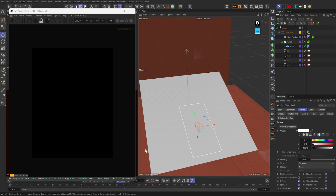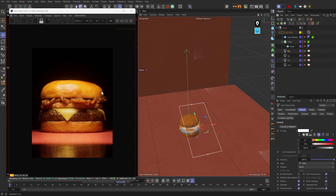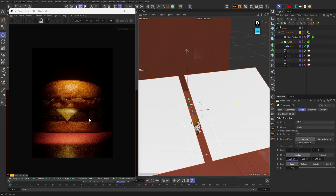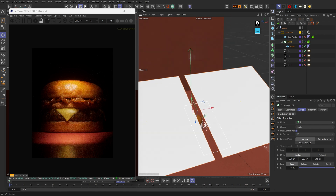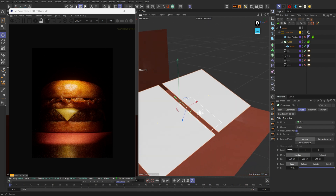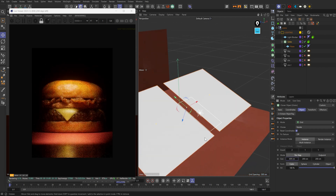If I take out this gobo and turn off the planes, you can see the difference — there's much more light hitting the sides, which I didn't want. So what I ended up doing was getting a plane, putting it under a cloner, setting the count on the X to two, and then with the distance slider I can control how much light I want on this sliver of the burger. If I want to make that shadow more pronounced, I can bring this down — you can see the definition gets a lot more defined. I settled on a value of 408-409, which was a good middle ground.